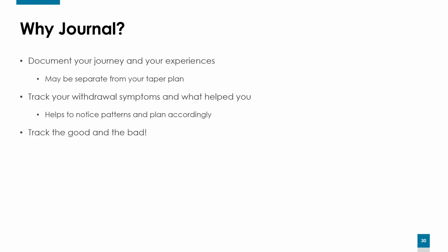Another reason to keep track of a journal is that you're going to notice good withdrawal symptoms as well. So I started noticing that my creativity was coming back. I started noticing I was vivid dreaming. And you want to keep track of the good things as well as the other things, such as a brain zap. A brain zap is simply just the feeling of electricity running through your head.